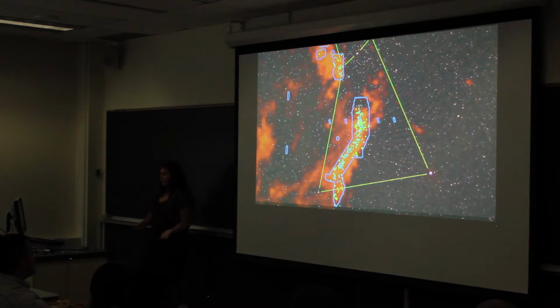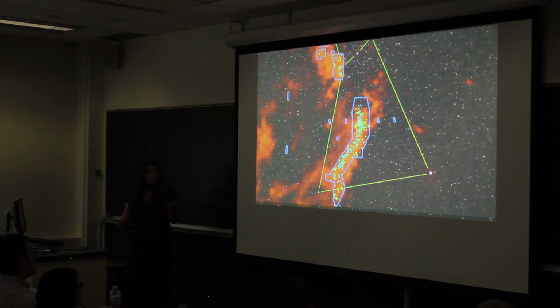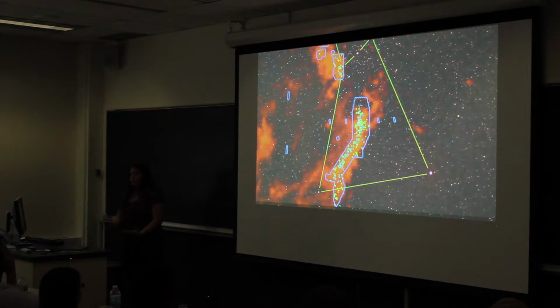Now this is Orion, the constellation Orion the Hunter, and the Orion molecular cloud. And this is my hunting ground, if you will. Research has actually been done by Kevin Luhman in 2012 in the more densely populated areas, the areas that have many more stars, like around in here, and they've found how many brown dwarfs there are in that region. But in order to fully understand how they form and in what way is the most prevalent, we have to look in the lower density populations, like right around here, which is where I'm doing my work.